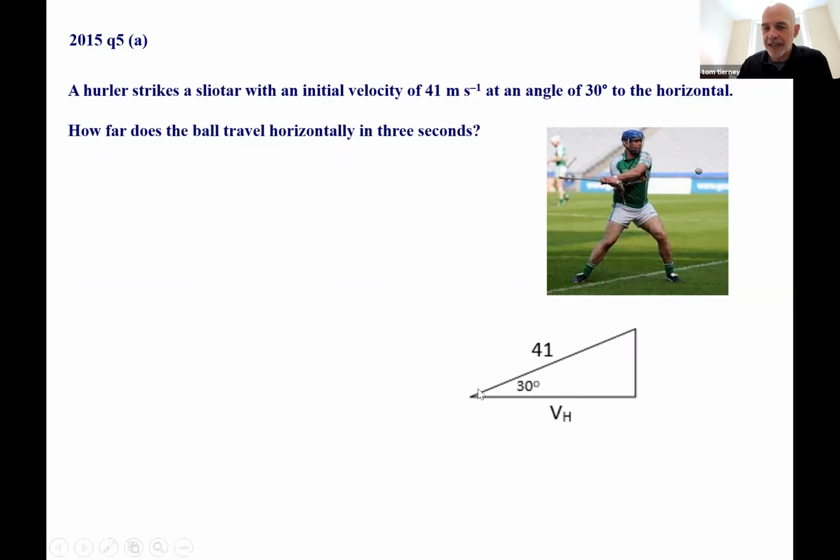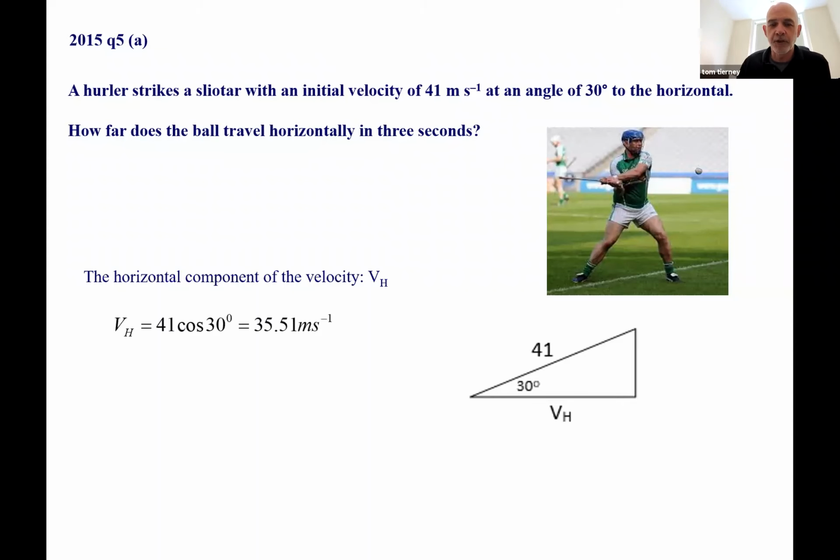So the ball is traveling at this direction initially, 30 degrees, 41 meters per second. But we want to know, if you were running along underneath it, how fast would you have to run to stay underneath it so you'd be there to catch it when it fell, presumably. So it is always right angle triangles, and you're always looking for either the adjacent or the hypotenuse. So it's always either multiplied by cosine or sine. Now, draw a triangle to see which one it is. If you're unsure, do both of them and then just cross one out, and go with the one that looks most plausible to you.